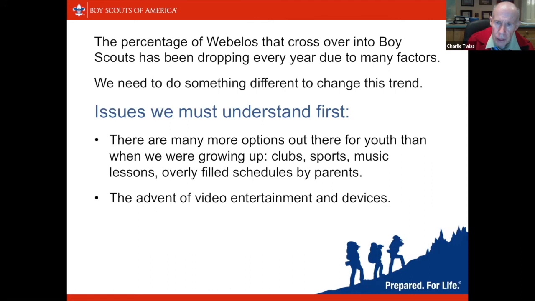Another issue we need to deal with is the advent of video entertainment, whether it be a phone, a tablet, or a computer. There are lots of things out there that keep the kids interested, and they may not have even become aware that we have a cubbing or a scouting program out.